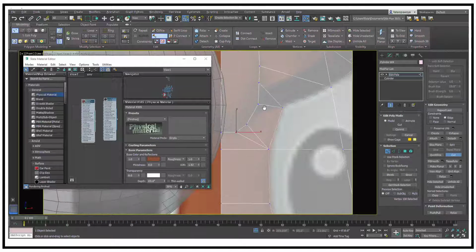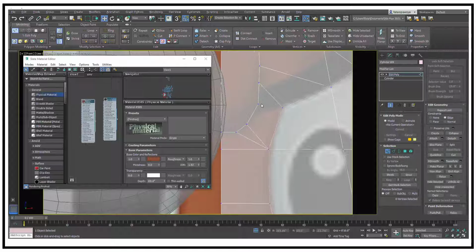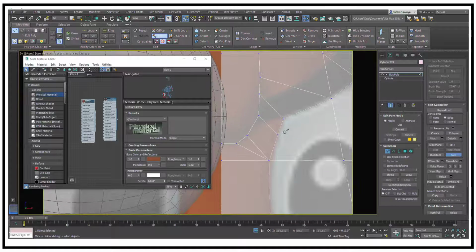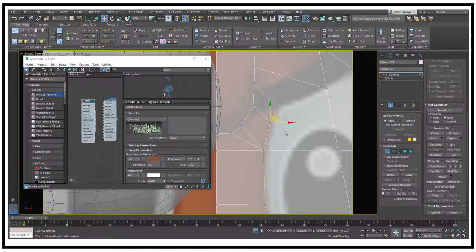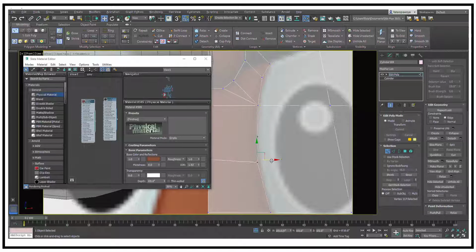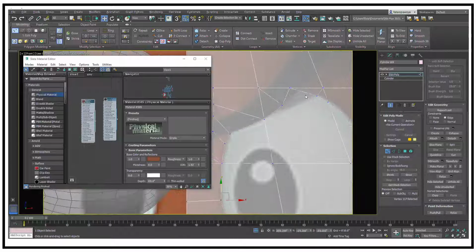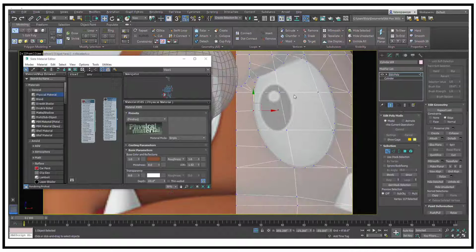I can honestly, instead of doing this, I'm gonna use these since I've got these extra ones here. I'm gonna use these guys. Oop, that's not what I want to do. I want to just backspace instead of removing that vert. I'm gonna use this as another one. If I've got the polys, why not use them? I'm gonna use it to kind of help me round out the edge, right? So that's the idea. We're trying to get somewhere.